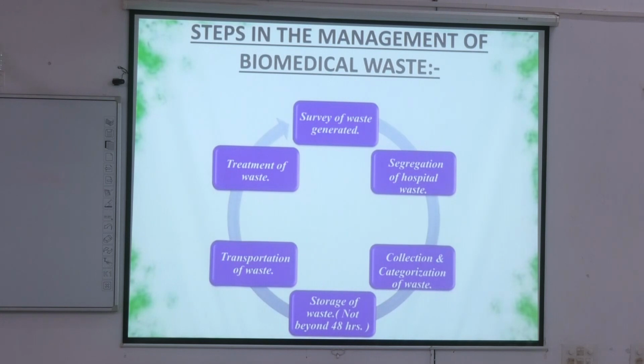And as per the categorization, you have to put it in different color coated bins. Then you have to store it in a common storage area, and you can store in your facility, like hospital or any lab. Within 48 hours you have to dispatch it. And where to dispatch? You have to dispatch it to a common treatment facility or any agency. They will treat it.